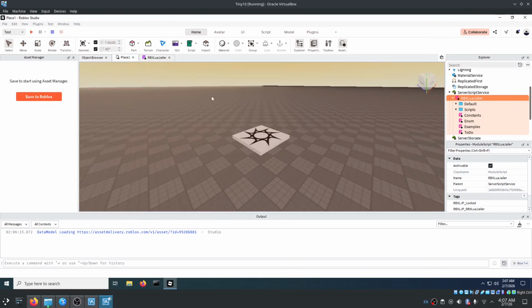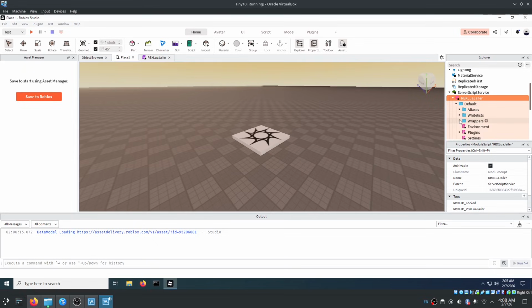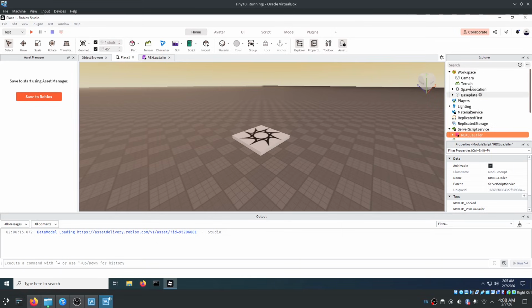I'll show you how to do that in a bit. First, you can technically just use it. It already has default stuff like default wrappers, but that's lame. So we're going to make our own configuration.